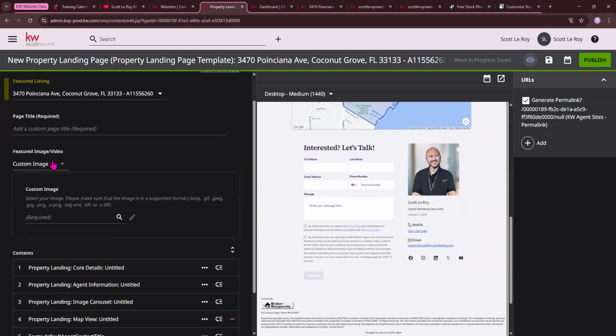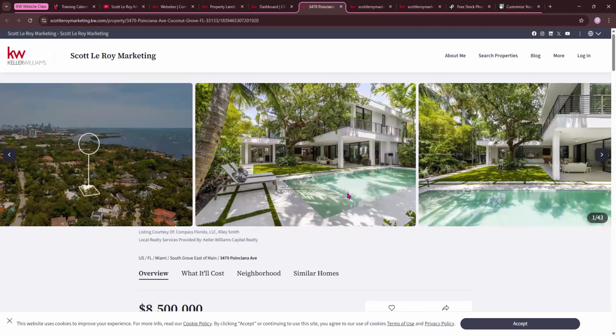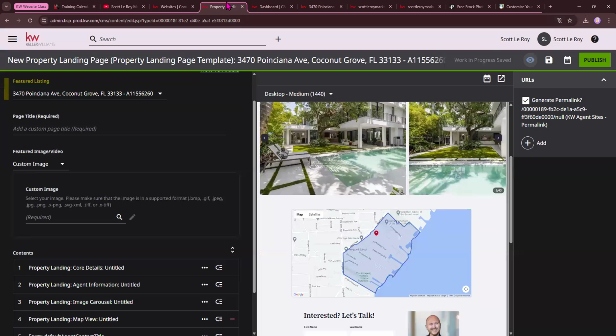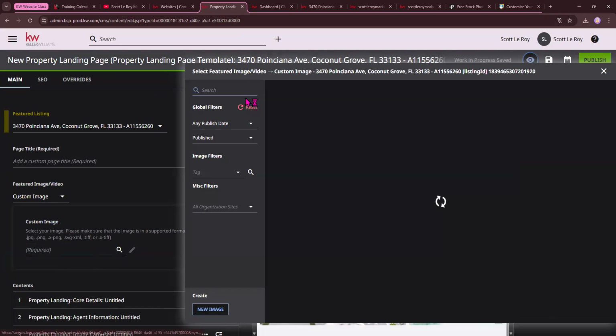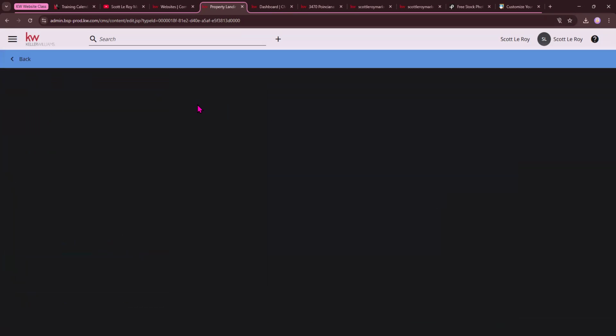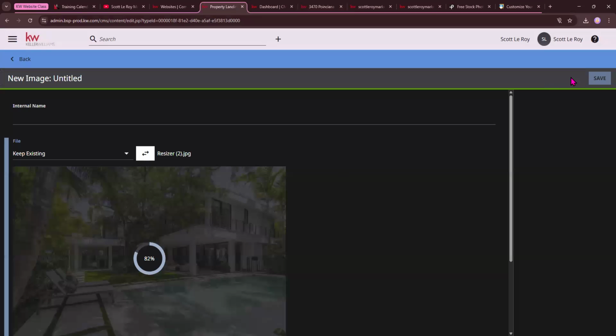Okay, so we can come up here and do some additional customization. Let me go ahead and just save a photo really quickly. Let's say I wanted to add a custom image at the top. New image. I'm just going to grab that one we just saved.